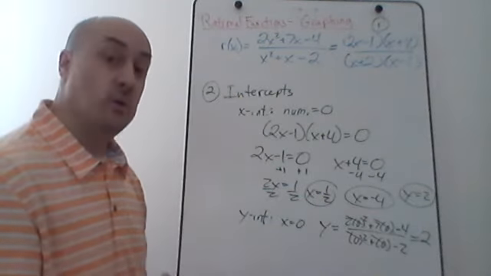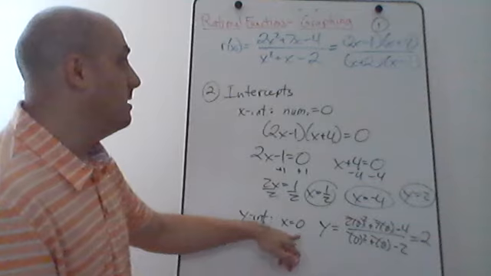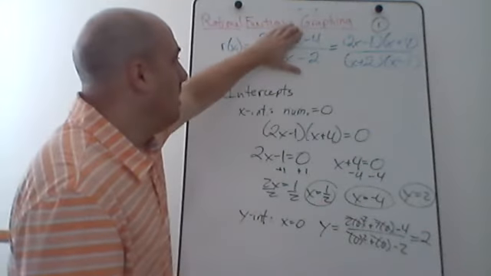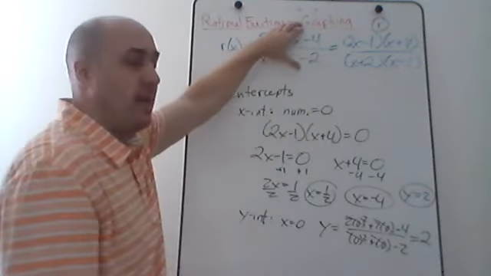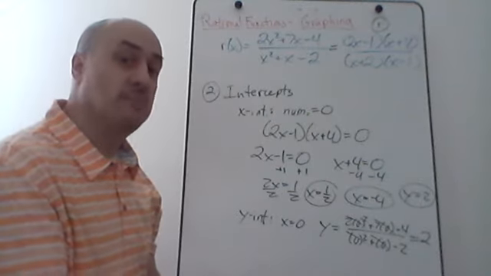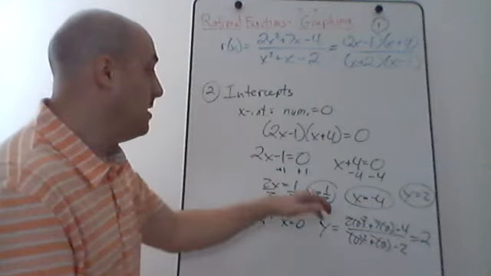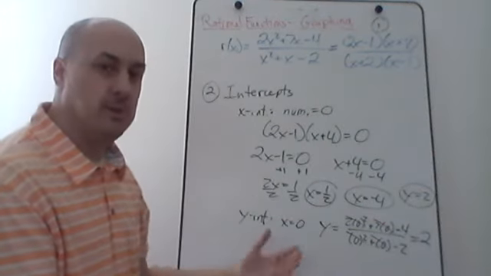So a shortcut to finding the y-intercept for a rational function: just ignore all the x's, take the 2 constants at the end, this one over that one, and that's going to give you your y-intercept for every rational function. All right, so I've got my x and y-intercepts. I filled up pretty much the whole board doing that.